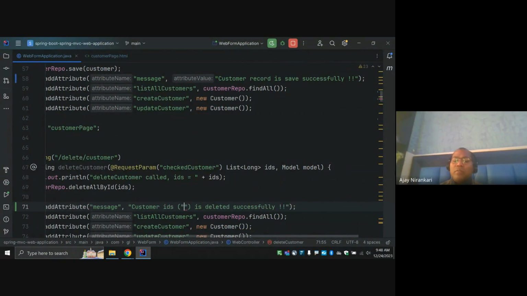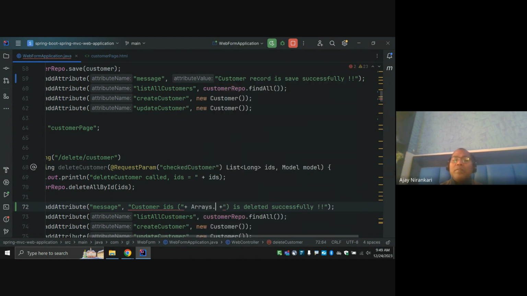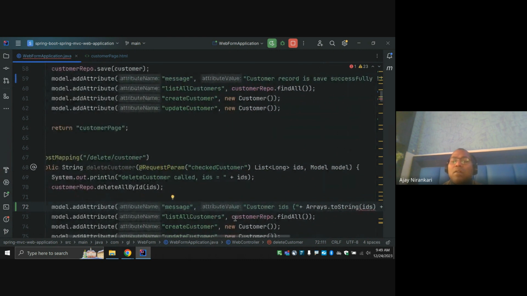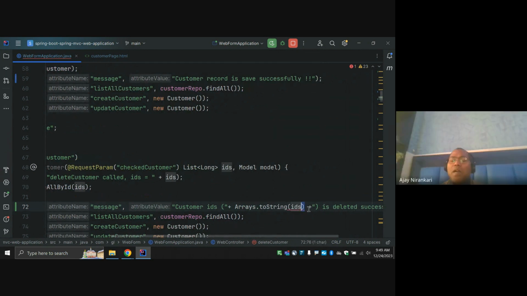So you know how to say arrays here, because it is an array of IDs converted to string, right? And pass, right? So whatever IDs are selected, those IDs are shown.